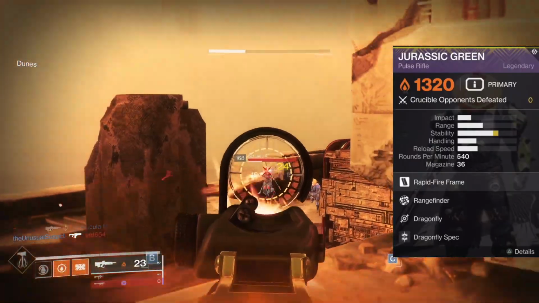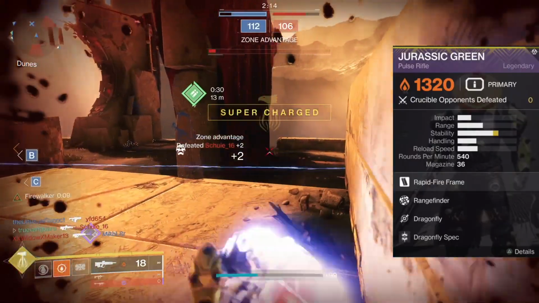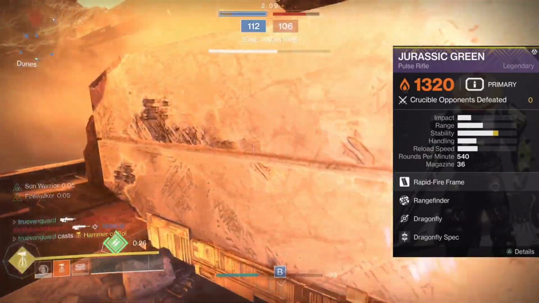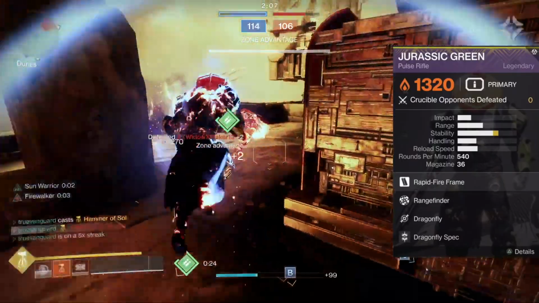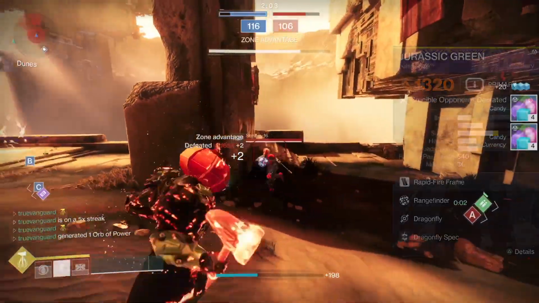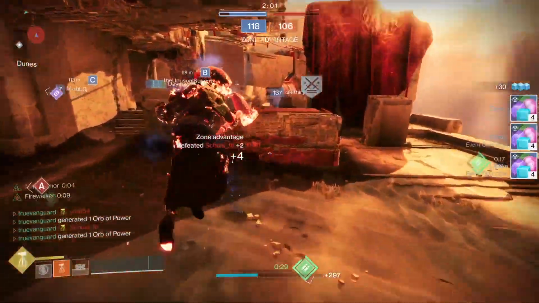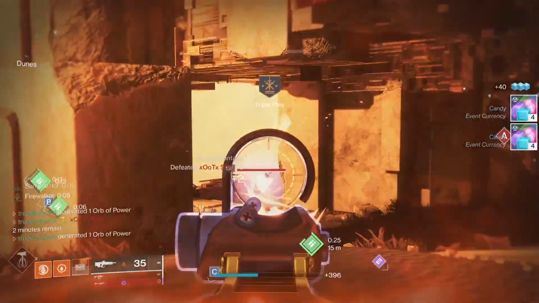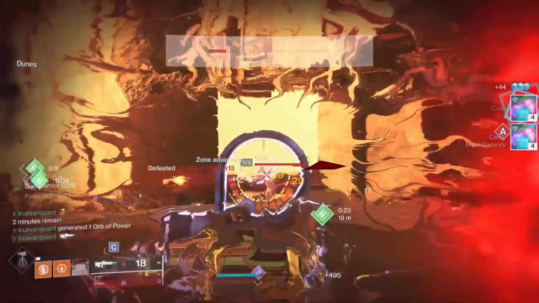It's almost perfect. It's got corkscrew rifling, which is perfect. Ricochet rounds, perfect. Rangefinder, perfect. Stability masterwork, perfect. But in the last column, it rolled with Dragonfly, which is, I mean, it's a really satisfying perk to see whenever you get a kill. No doubt about that. But it's actually very rarely useful.